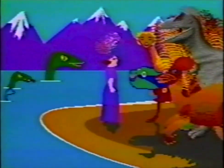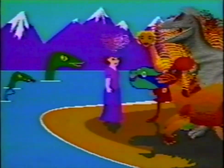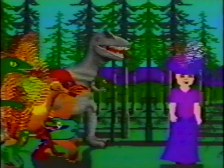And they did. The mother Troodon reassured Princess Emiluma, "Yes, I can hold my breath a long time, but I think all our feathers have washed off." Princess Emiluma asked them to come out of the water and come up to the forest. She would tell them a story. The Pachycephalosaurus said, "That's a good idea. I love stories." "Come out," said Princess Emiluma. "I want to talk to you."